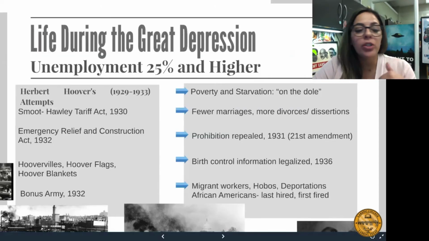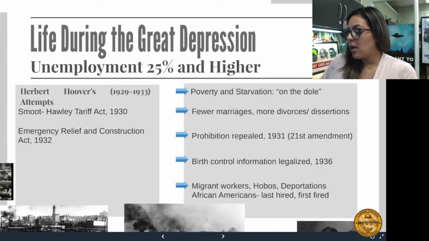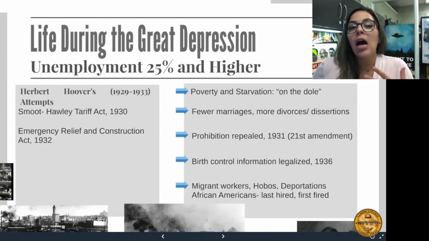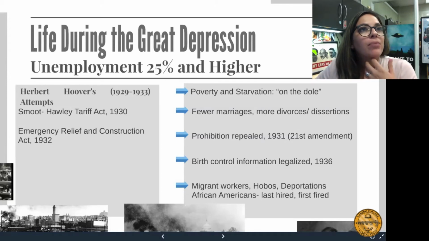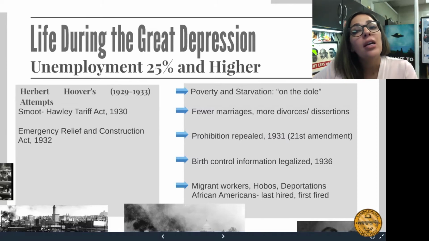This is a quick reminder, right, that there were some major problems with Hoover's presidency. His major problem, of course, was that they didn't do enough. He didn't do enough just simply because he didn't believe that there was anything that the government could do to alleviate some of the hardships that people were experiencing. He really didn't believe that that's what the government was for, or that there was anything that the president could do, or even Congress, okay?